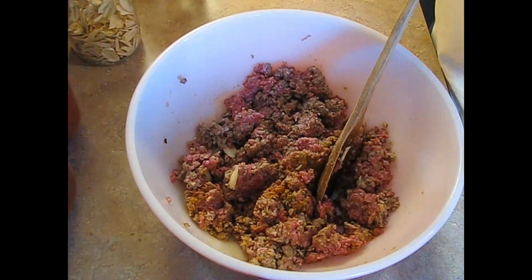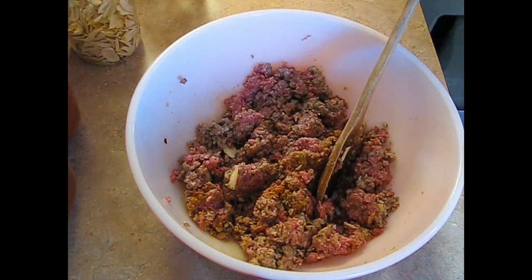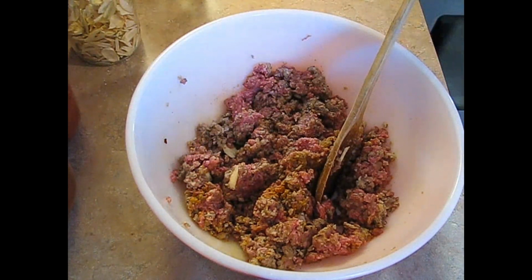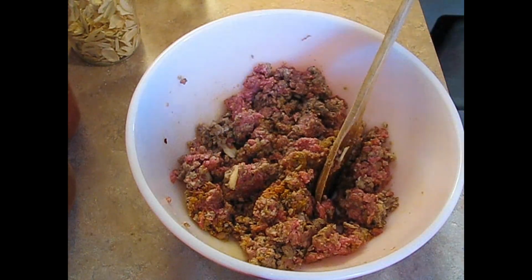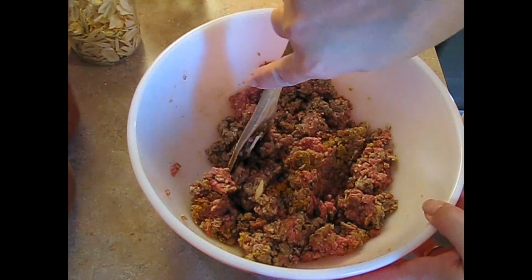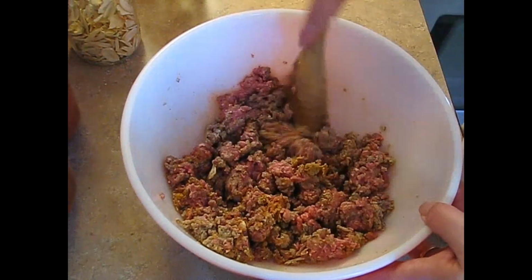Now, I have salt in everything else, so that's why I'm... Sorry, guys, I'm going to sneeze. Oh, excuse me. Like there's salt in the tomato soup, there's salt in the chili sauce, there's salt in the tomato juice. So, you know, I'd rather salt it a little bit on my plate than have it too salty, because there's nothing worse.